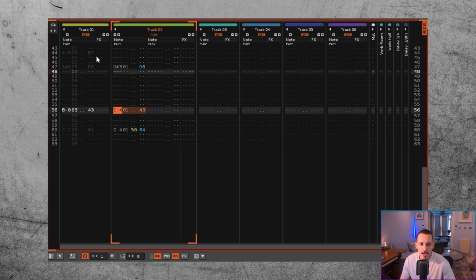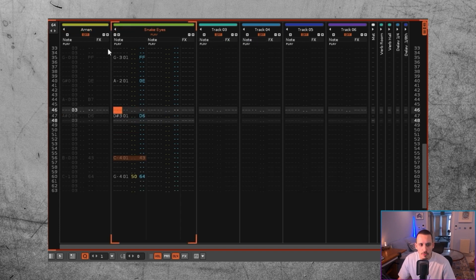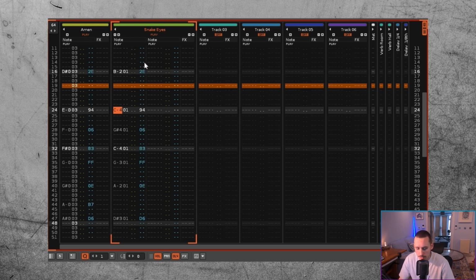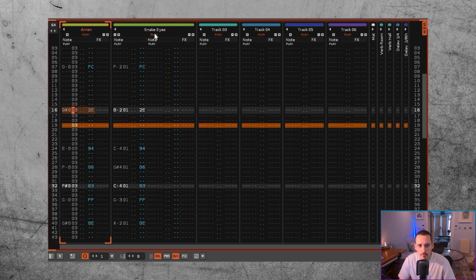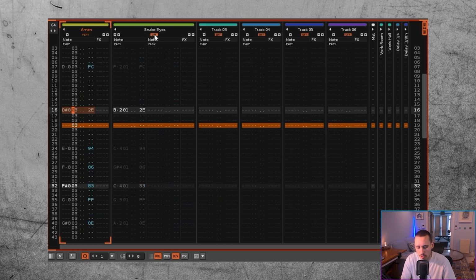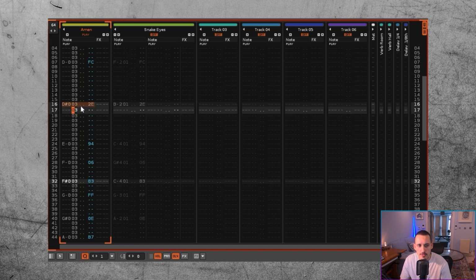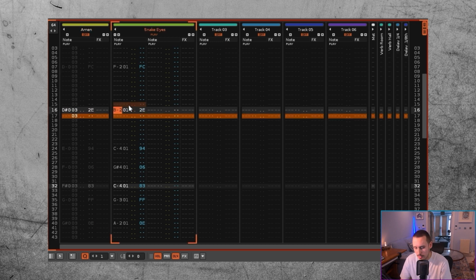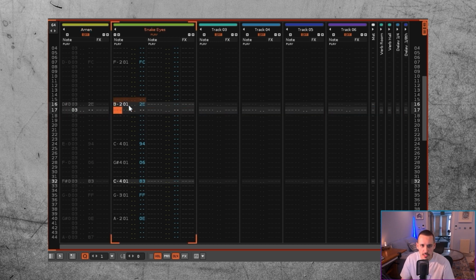So what I've done is I've got the Amen here on the left side, and I've got my break on the right side, and I'm soloing the tracks. You can do that by right clicking on the play button, or I can use the hotkey, which is Command / I think it is, and then I'm pressing enter to listen to the chop on the Amen, which is a snare there, and then I'm going to my break and programming in a hit to match the one of the Amen, and you can pick apart any break this way. I've got exactly the same groove in the delay column of my Snake Eyes break as the original Amen has.